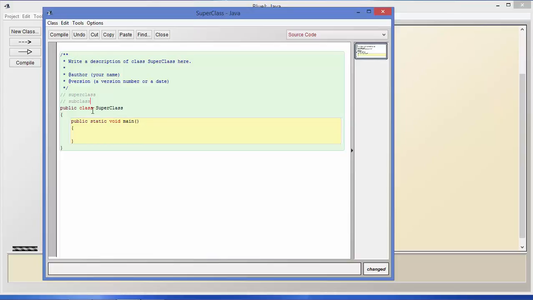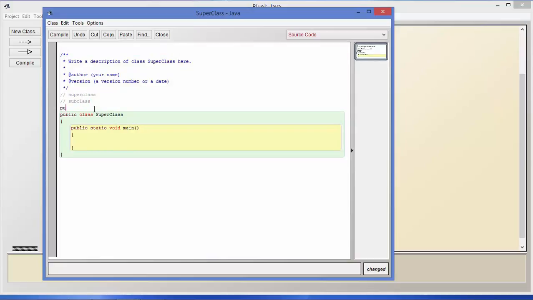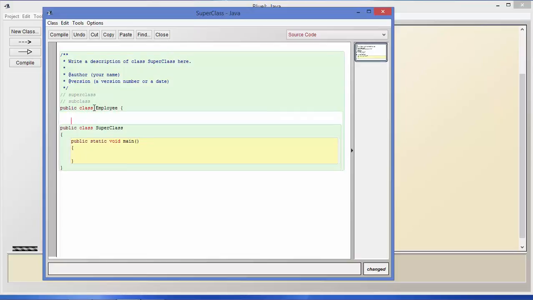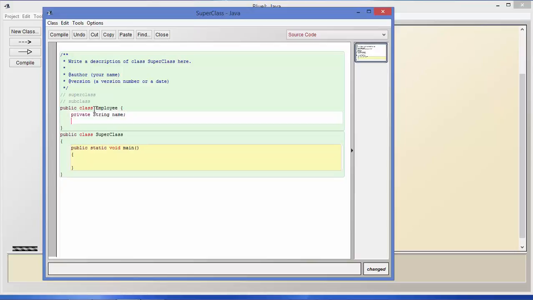So to demonstrate that, I'm going to create a superclass. We're going to call it employee. Let's make sure I get the right indentation here. I'm going to keep this very simple. So we're going to have a name for our employee.